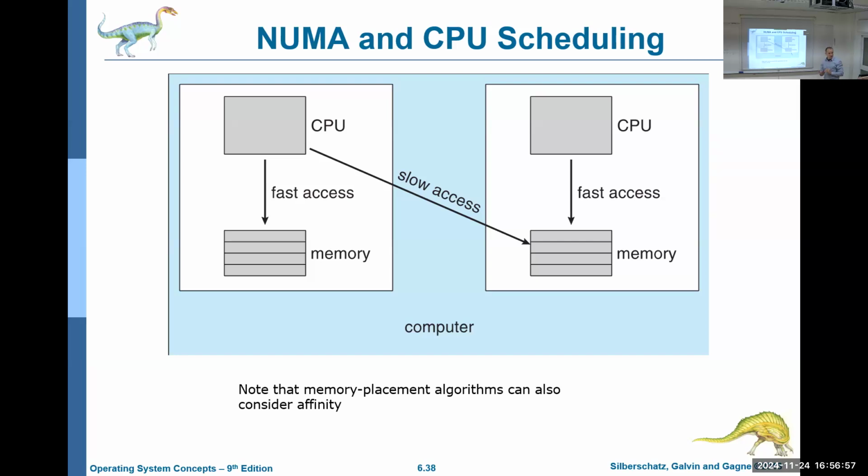Another possibility is that the CPU has its own cache. Here it's written memory, but I think they mean cache. Or it could be actual memory, but it could be cache. Anything in my chip, I'll be able to access faster. But theoretically, I could go to either processor and cross access, but it'll be slower. And I think that's called NUMA.